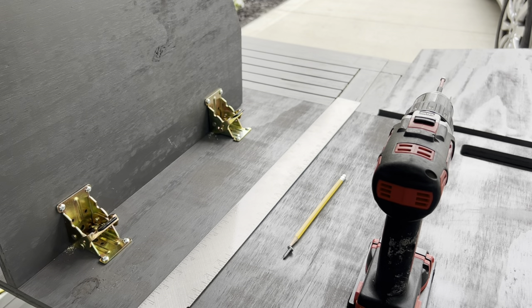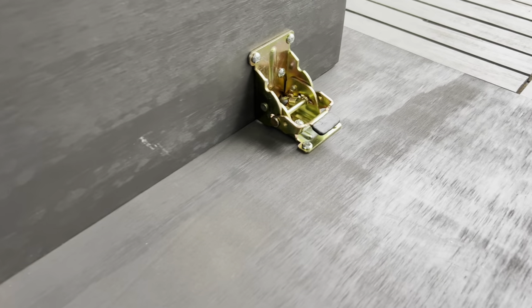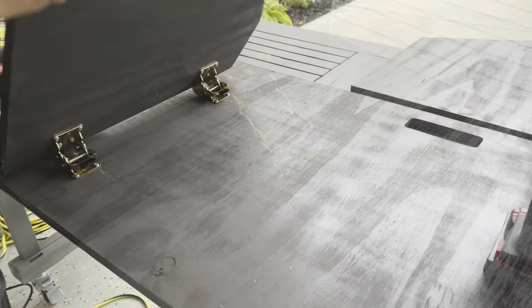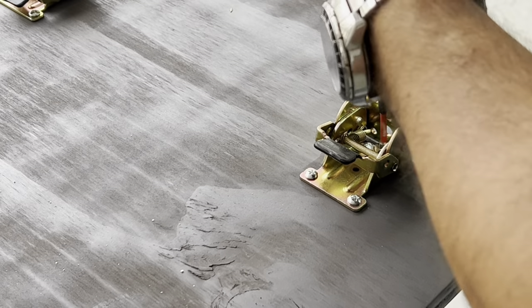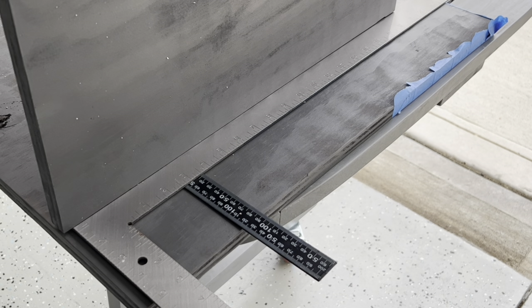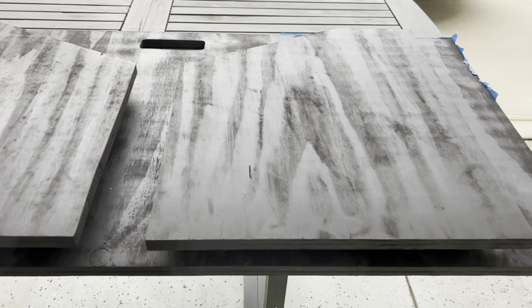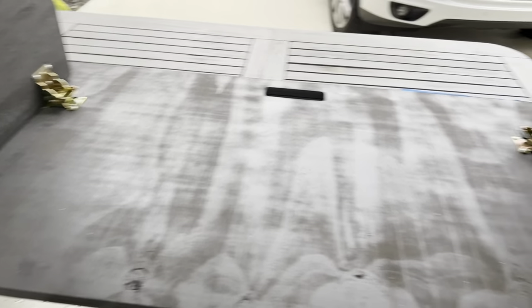Do a test to open and close — your legs should not be flush. After making adjustments as I'll show you on the next leg, it opened and closed perfectly. Secure the brackets to the board and use a spacer to make sure the leg is even with the bottom of the bracket — you do not want it flush with the board. I found that setting the leg on two carpenter squares aligned with the bottom of the bracket worked well. The legs opened and closed perfectly and auto-locked when opened.